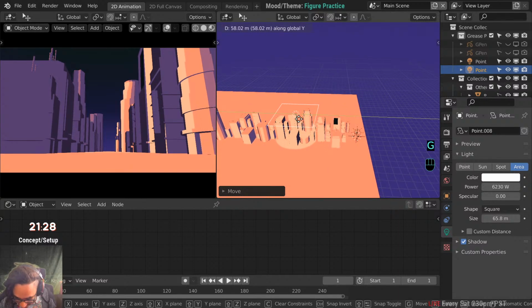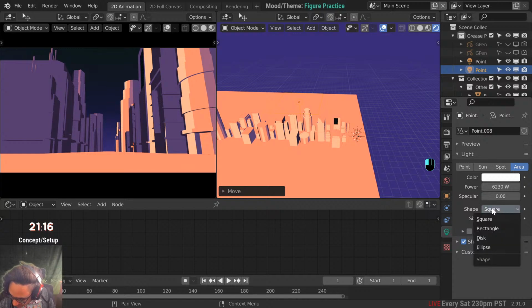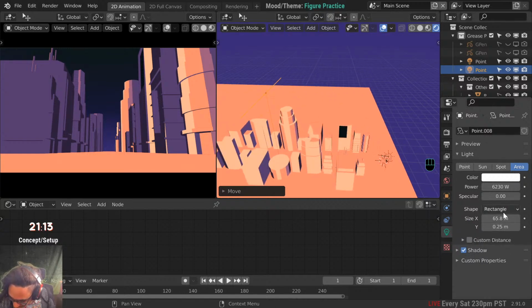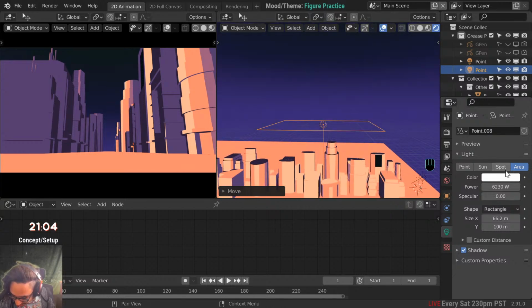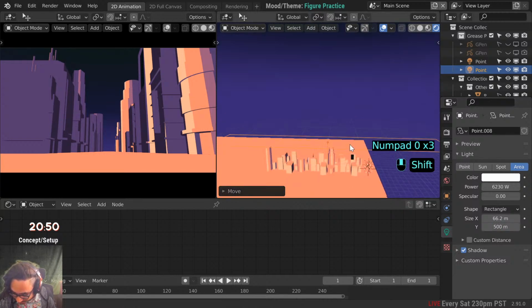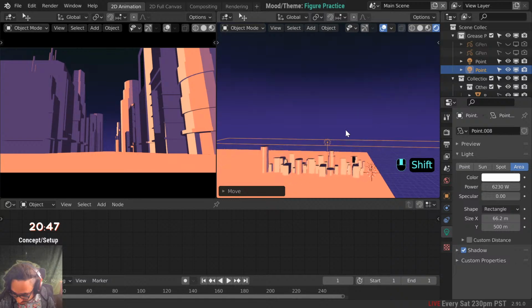And now it looks like a spotlight. And you can barely see any change here. Oh, here we go. I'm going to make it a rectangle instead. And I'm going to make it very long, so it covers the whole strip. You can barely see it here, but let's see if I can. Oh, I can't go above 200 meters. Oh, I can. You just have to type it in, 300. I'm gonna do 500 meters. Okay, cool. So you can see that it's taking up the whole strip.